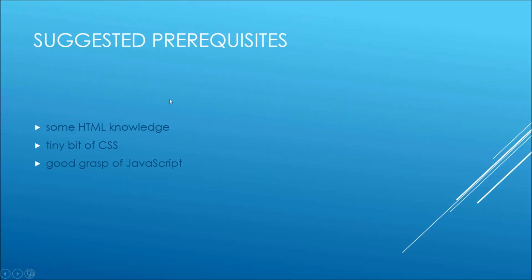Okay, so suggested prerequisites. None of these prerequisites are required, they're just suggested. So some HTML knowledge, because we will be using HTML, only a tiny bit of CSS, just kind of the basics, because I like to use Bootstrap anyway, which doesn't require any knowledge of CSS. And a good grasp of JavaScript will definitely be helpful for you, since all of the components of the MEAN stack are JavaScript based. But none of those are required, and we will be covering everything in plenty of detail, so don't worry about that.